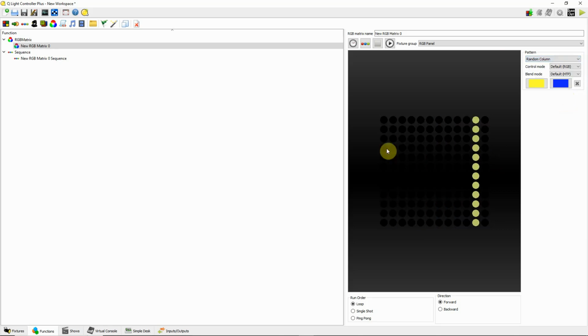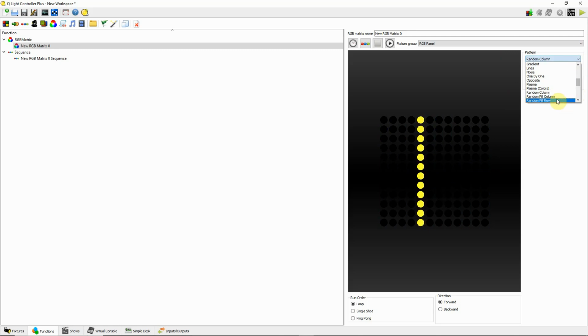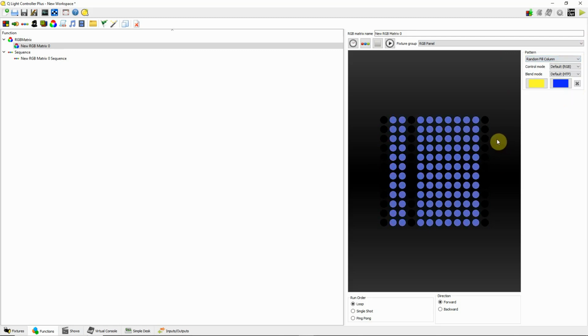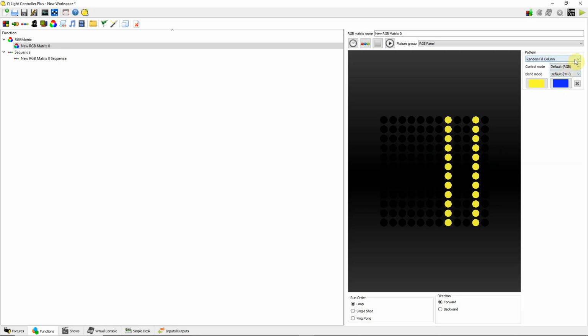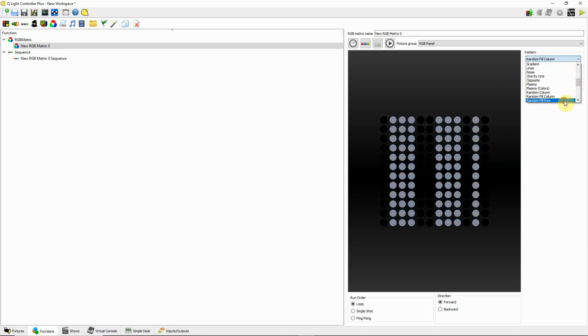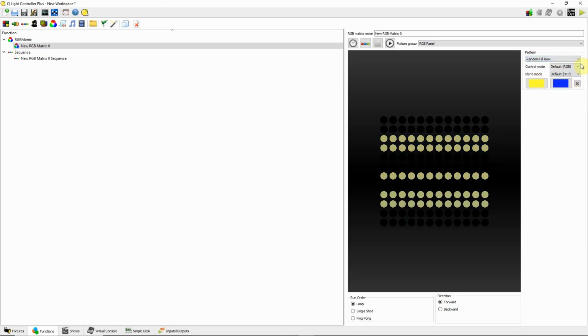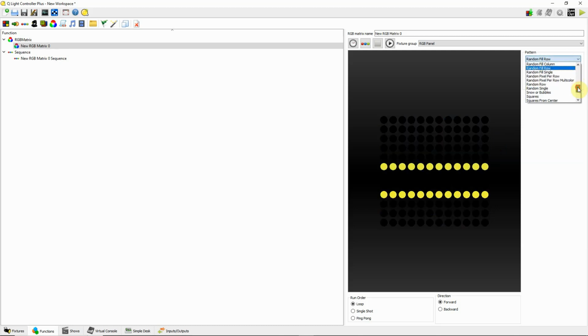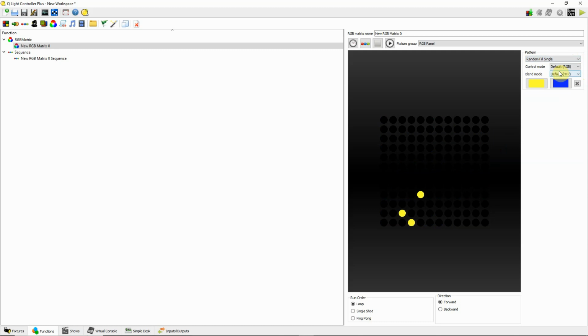Random columns, just bouncing in at different places on the page. Random fill columns. Kind of fills in until the whole thing is filled. Random fill rows, top to bottom, horizontal. Random fill single pixels coming on until the whole screen is filled.